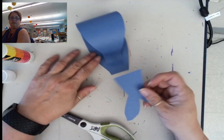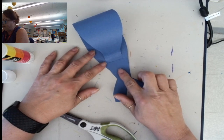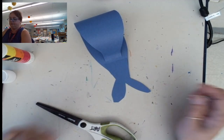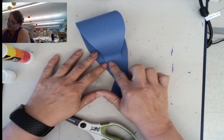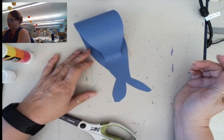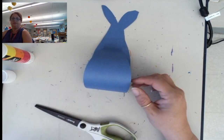Now I want to glue my tail on right up here so it looks like it matches the fish. And I actually had a little extra glue on there, so I'm just pressing it down and I think it will stick. Alright, so we have the whale's body finished.